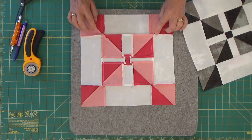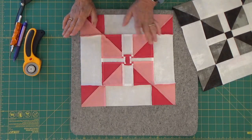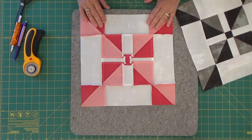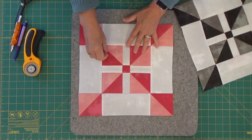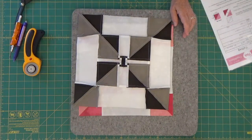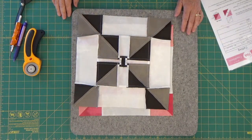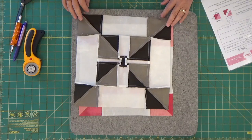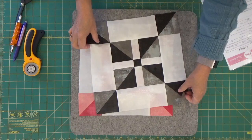Same thing with these ends. I did try to do this same method. It didn't want to do it. I didn't force it. So I pressed these out. I did the exact same pressing on both of them because quite honestly, it was really working well. So I didn't want to mess with it. I've got to fix this and this one because they're not laying real flat. But I'll go back and press those again. Those are my 2 block number 17.